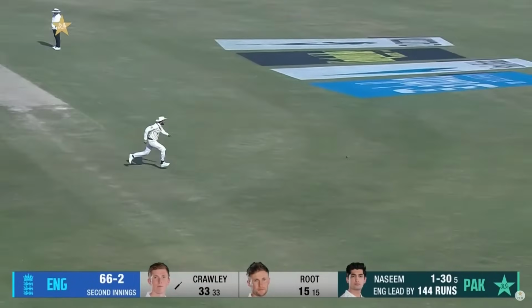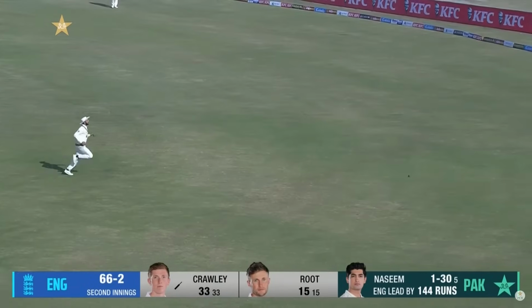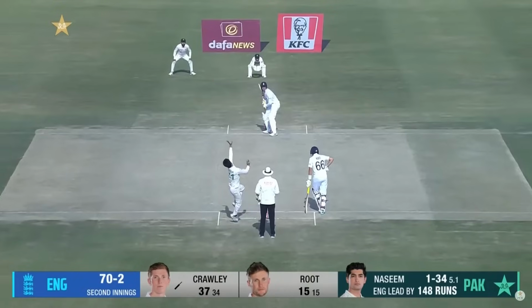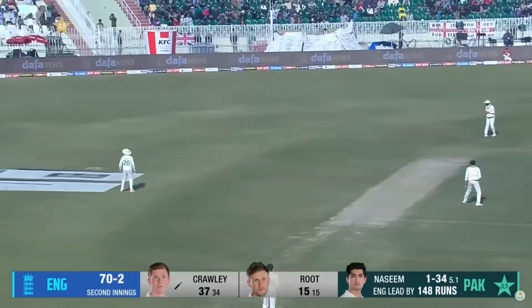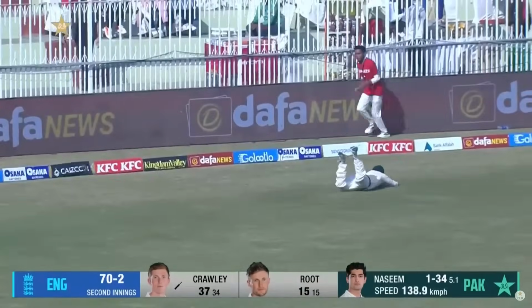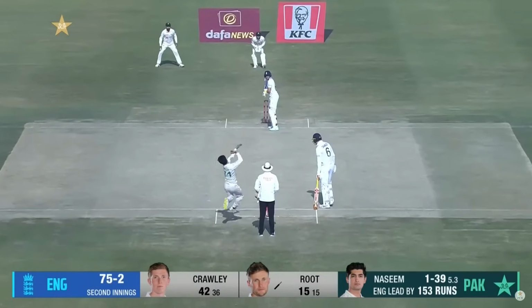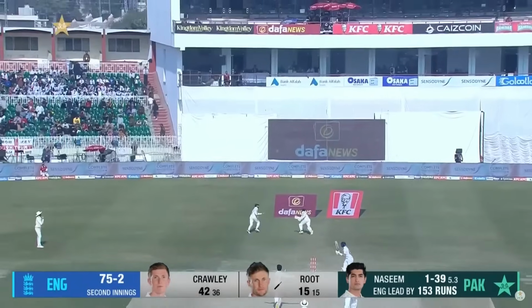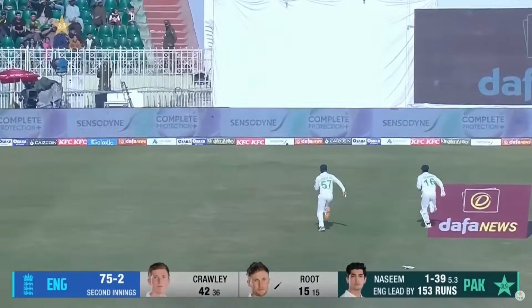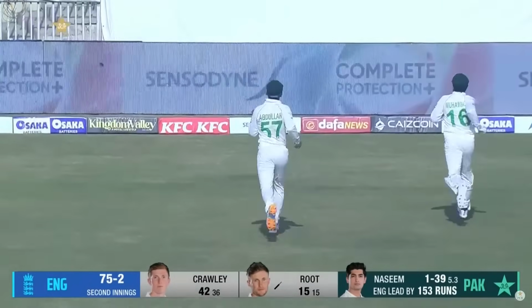Again, you can't bowl to this field, not on this surface. Babar's got this wrong. And that opens up the offside. Just cannot bowl to this field. You've got to bowl straight with a split field, skipper. Scoop. Does he get it over everyone? He does. We've seen this on a number of occasions from Joe Root.